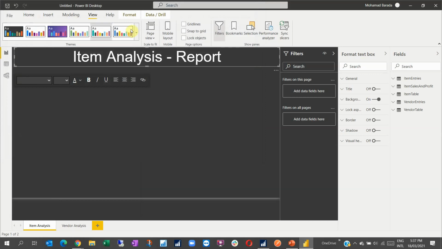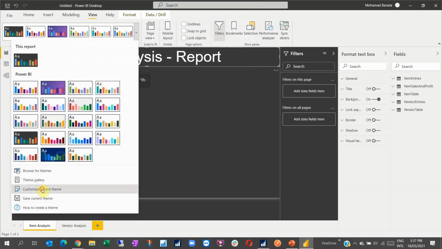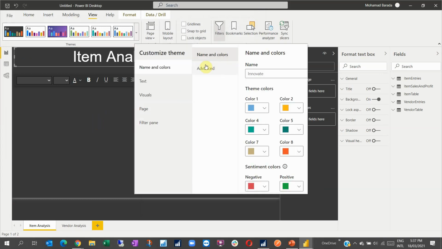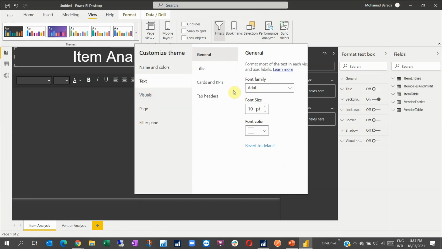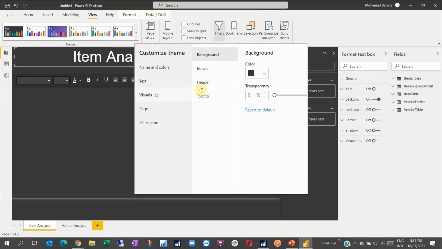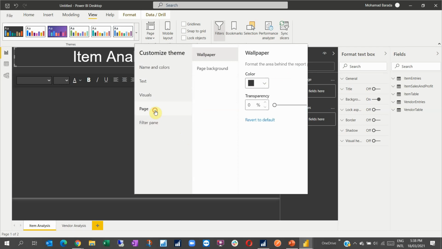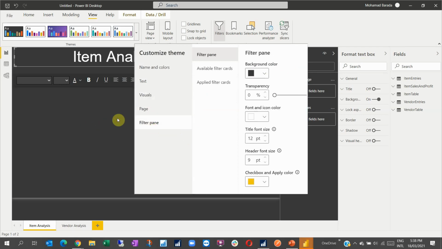Or you can customize your current theme, so at any time all the changes that you apply on the theme will be saved. You see, I can change, for example, the text color, the visuals, the background of the visuals, I can make it blue. So you can always also apply changes on your visuals itself.